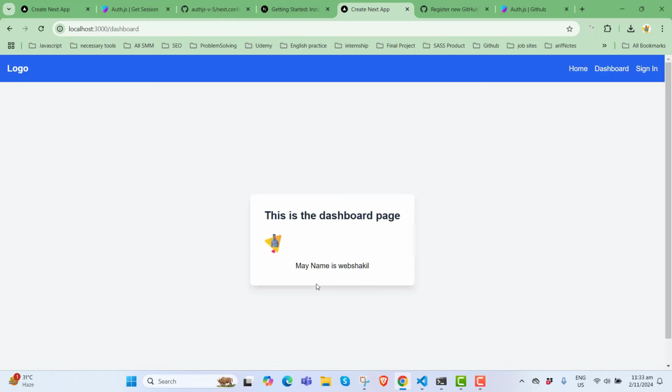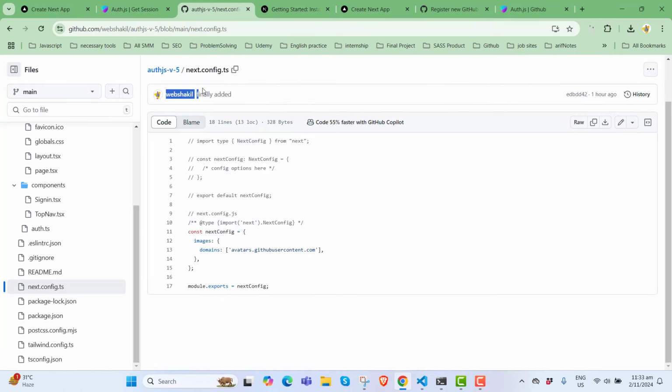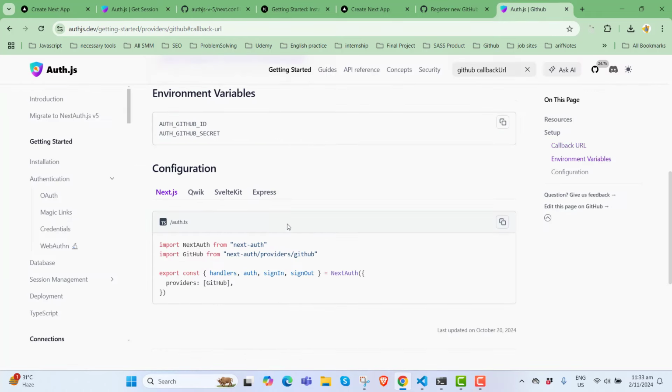So I hope you will get the name. My name is WebShakil and it's coming from GitHub. You see my GitHub name, WebShakil. So it will get it from GitHub.